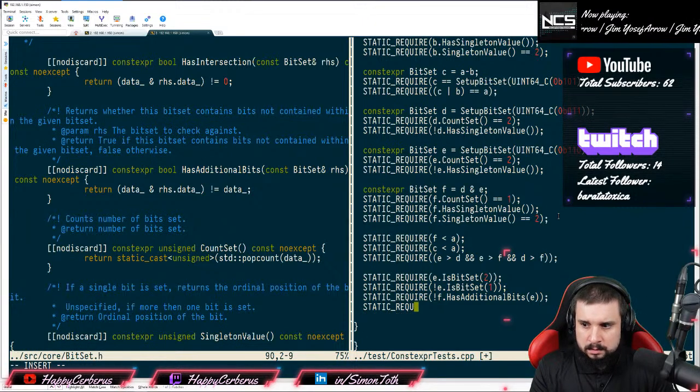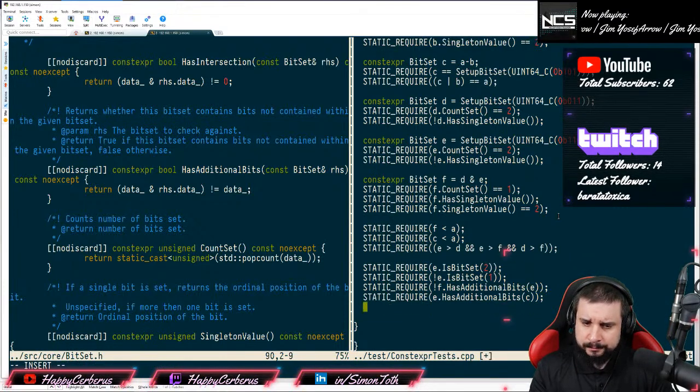And static require if I do for example F and C, not F, E and C. So E has additional bits with C, that should be true.